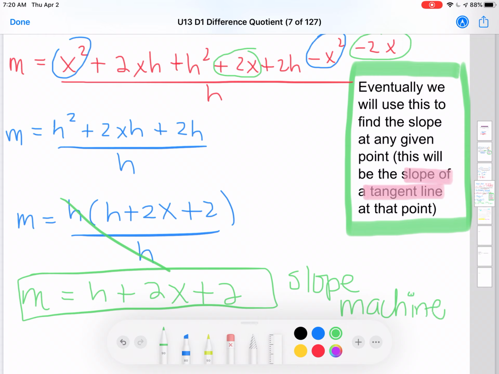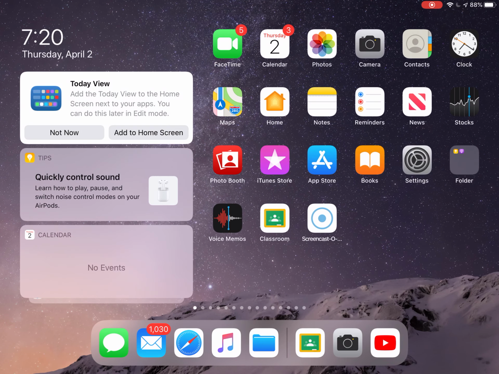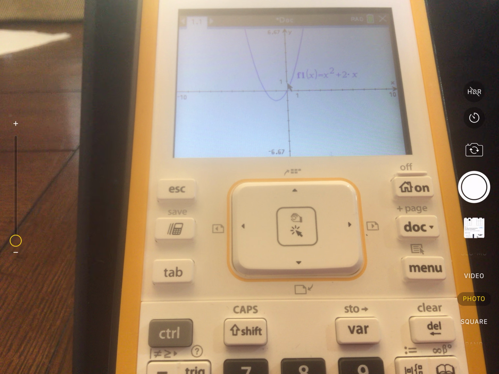Okay. All right, so I'm just going to give you a little tiny touch of what's going to happen in the upcoming days. So let's graph, okay, so I'm going to try something here. I want to try and show you the calculator. So let me just see if this works. Okay, good, there we go.